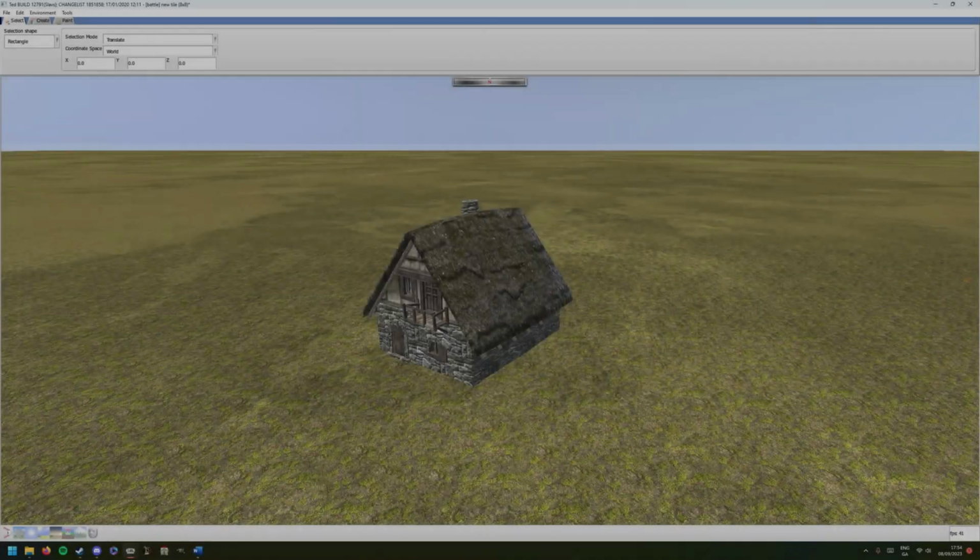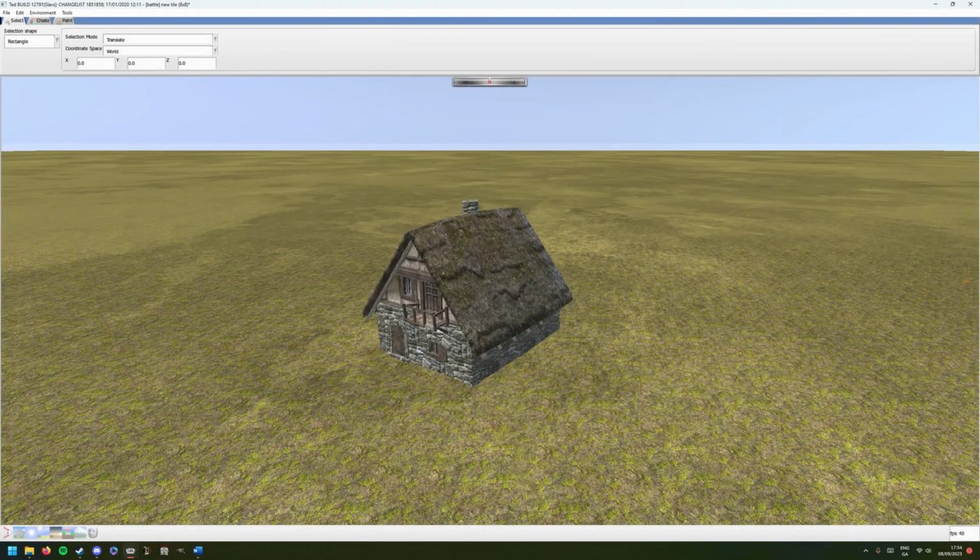Hey everyone, so I'm going to be bringing you through a very basic tutorial on how to retexture building models in Attila. We're going to be looking at texturing the four main texture sheets associated with the building models, so that's the diffuse, the normal, specular and the gloss. And then we're going to look at some of the other steps that revolve around editing texture sheets as well.